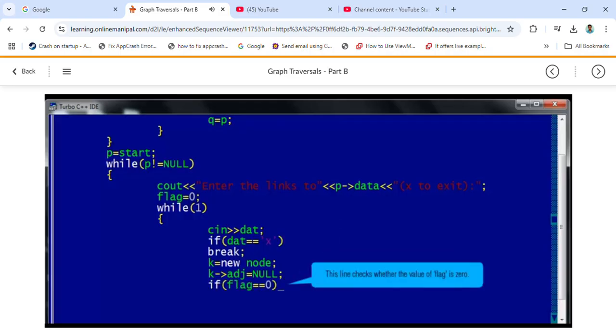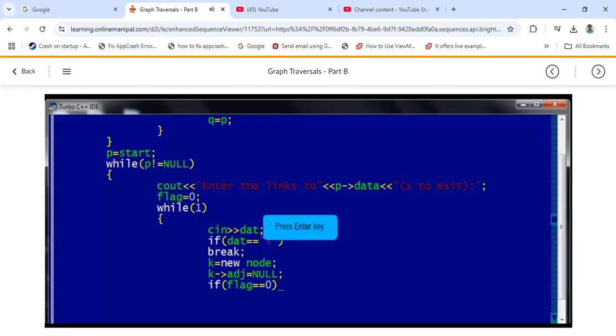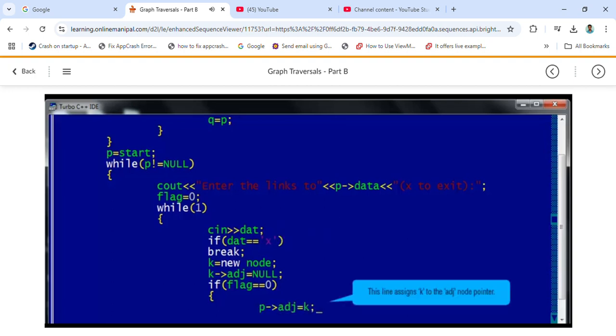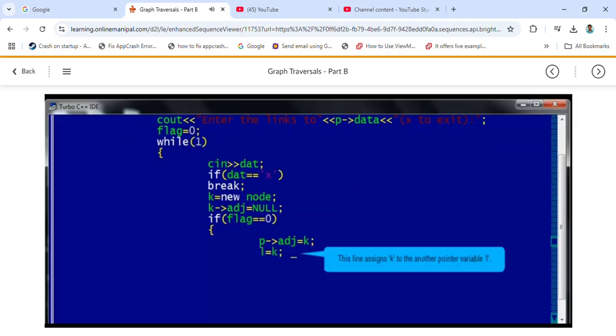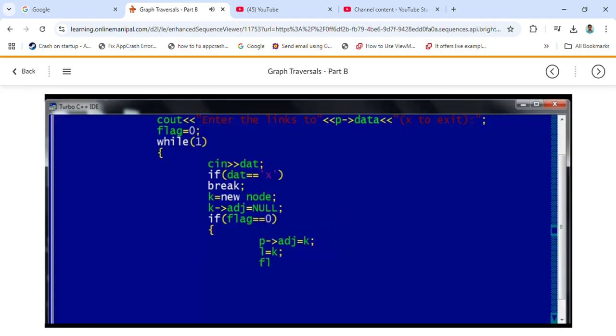Next, we check whether the value of flag is 0. This condition will be true for the first time within the loop. If the condition is satisfied, then k is assigned to adjacent pointer variable of p. Value of k is then saved into another pointer variable L. Next, we increment the flag value to make it non-zero.